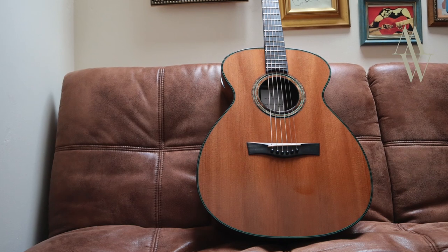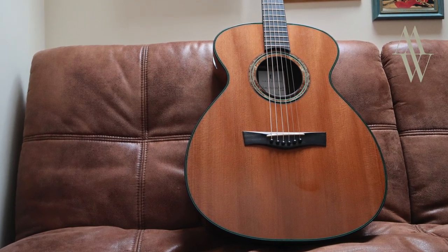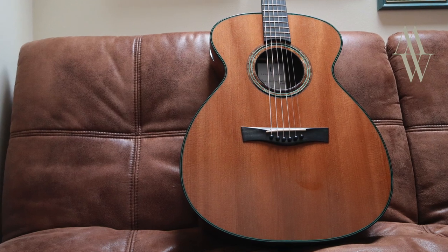Redwood guitars often have a phenomenal top end, shiny and liquid in the trebles. They are, to my ears at least, the epitome of the scooped mid guitar with a strong bass. It's not always the most articulate, but it's very present — everything that you need for supporting a melody. Bear in mind that this powerful treble response doesn't just bring out the melody; it will also accentuate your finger noise and string squeaks and anything else, and it may require a little bit of adjustment from your technique.